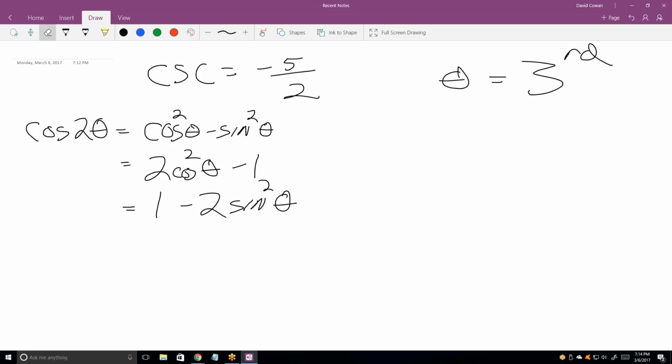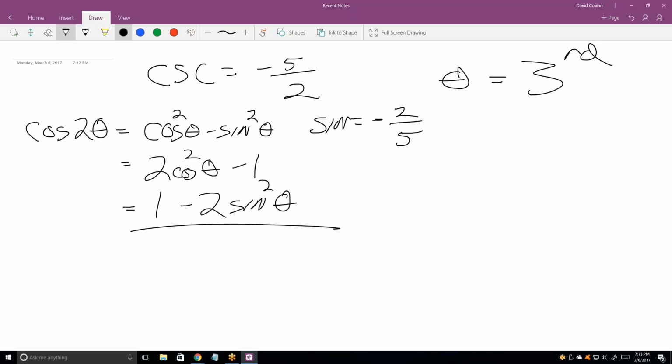Right. Which one should we use here? The 2 cosine squared. Well, that means I got to figure out cosine. Oh, yeah, no, the sine. Yeah, in other words, I can figure out sine pretty easily. Right. Sine is that. So if sine is all I know, then I'm going to use this one. Piece of cake if I use that one. Yeah. So that's why they give you 3 identities, is because depending on the nature of the problem, you might want to use one over the other.